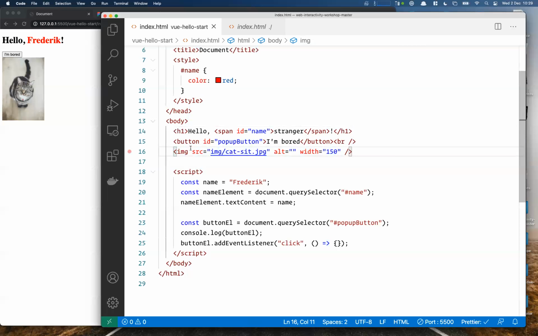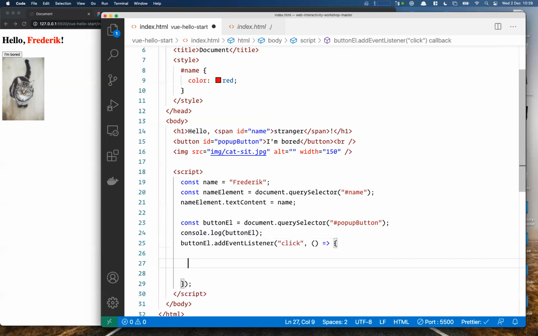So what I want to happen here is that when I click the button, I want to have changed my image from cat sit to cat yawn. So now I can do this manually, of course, by typing it, but I want to do this in response to the button. Is it clear what I'm trying to do? Yeah. So I already have a way of selecting that button, right? That doesn't change. So I have this event listener, I click it. But now what happens here inside of the click event handler is a bit different.